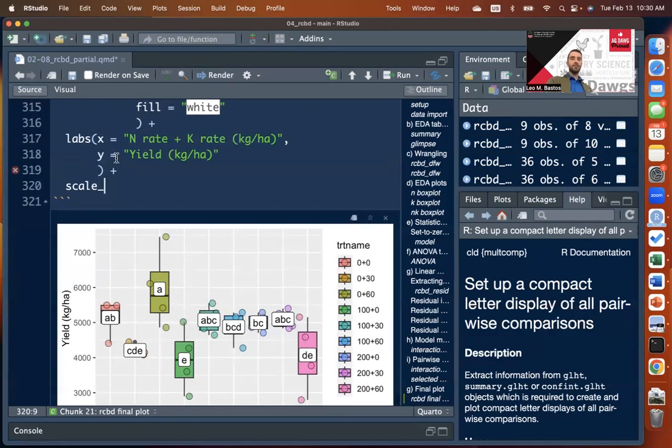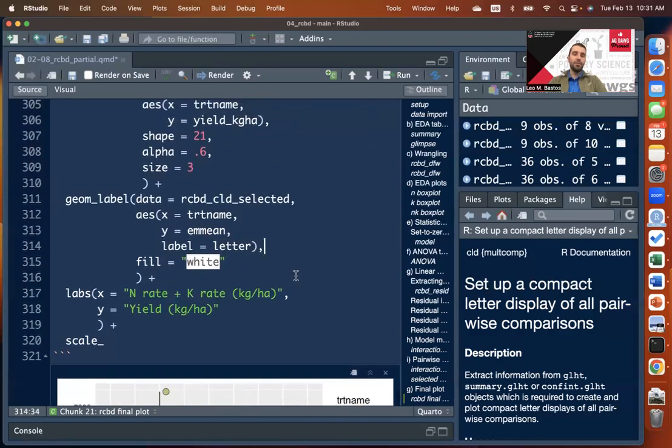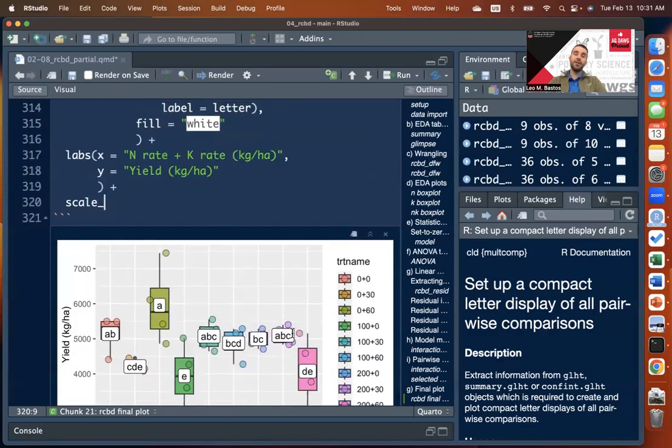But in our case, what is the aesthetic that we are changing according to treatment name? Fill? Does anyone disagree with that? So the way that you would know is you will go to your aes and look at what it is that you're changing, the fill or the color in this case.